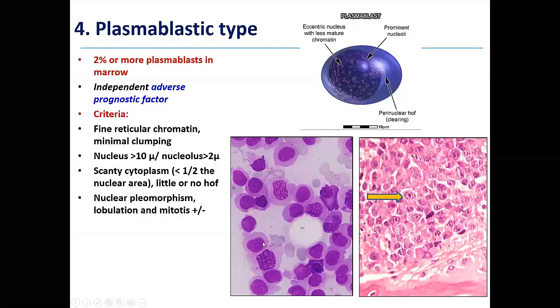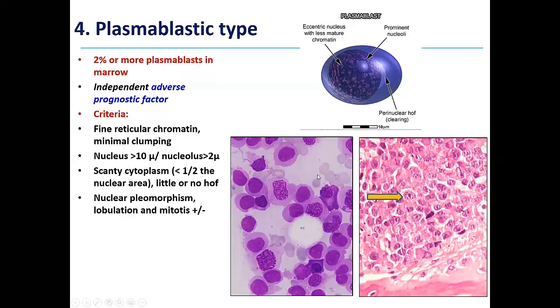Now, if we don't find such cells, and we have only a bone marrow trephine biopsy, what do we find? What you are seeing is only the blast cells. Nucleoli, central nuclei. We cannot say that these cells are plasmablasts. Sometimes we may confuse them with a blast cell, or we may say that these are lymphoblasts. So we keep on putting up markers for lymphoblasts, we keep on putting up markers for myeloblasts, thinking that it is a case of acute leukemia. But no, it is not acute leukemia. It is not lymphoma.